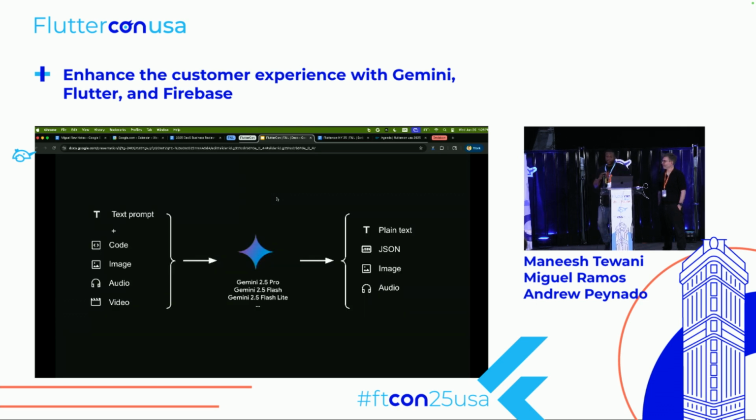So let's talk about this a little bit. When we're talking about using Gen AI to create new experiences, in the most simple way, you can use different modes of input: text, image, audio, video. We'll take that using our different Gemini models that we have at Google and other AI models as well. And then we're able to output different types of outputs for you, whether it's text, JSON, images, videos.